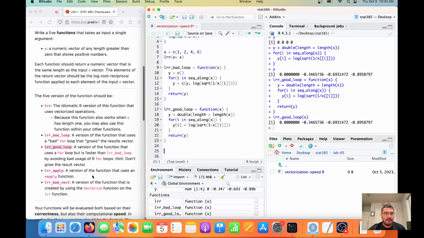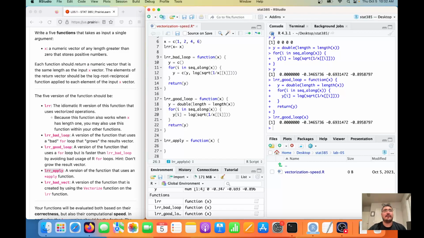Now we will write a version of the function that uses an apply function. Again, I would normally not advise writing within the function body, but this is relatively simple. sapply x, and the function name is just LRR. Or, if you want, you could do function x and just type it out.